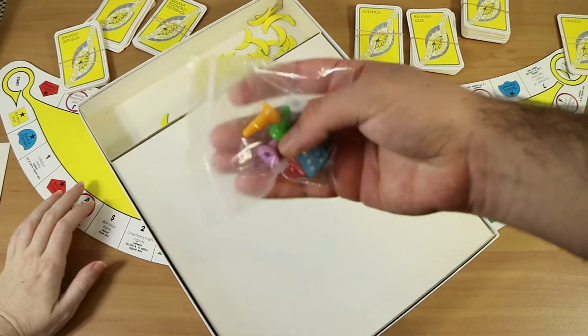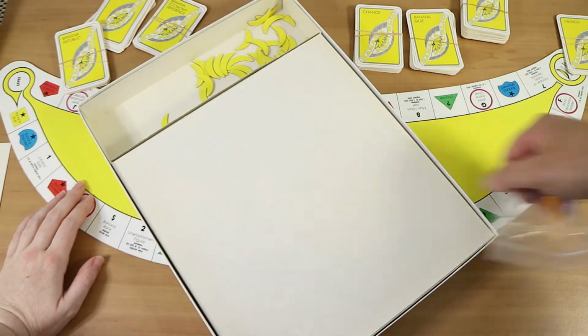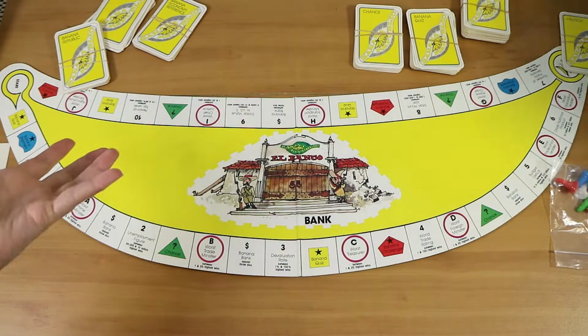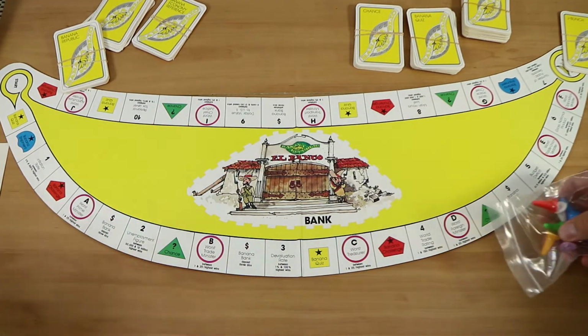And then you've just got, I don't believe that's the original die in there. I put that in there. And just a couple of little very bland, plain pawn pieces. I feel like they could have been something else because everything else is so yellow. What about themed, just coloured bananas? And these are just not. Maybe they weren't the original pieces.